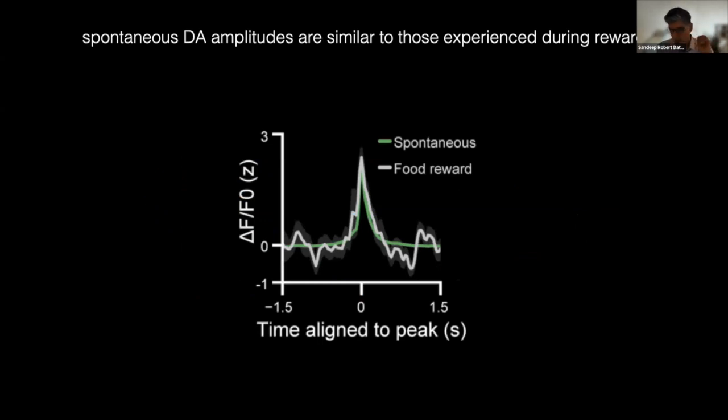And we look at the amplitude of food reward evoked dopamine transients in dorsolateral striatum. We see that these reward evoked transients are roughly the same amplitude as the dopamine transients that are observed spontaneously in the absence of a task, or in the absence of rewards, when animals are just running around in the bucket. And that suggests a rather remarkable possibility, right? It suggests that maybe spontaneous dopamine fluctuations aren't influencing behavior in the present by triggering new movements or influencing their kinematics, but instead maybe these spontaneous dopamine transients are influencing the use of transient-associated syllables in the future. In other words, these dopamine transients might be shaping future behavior.